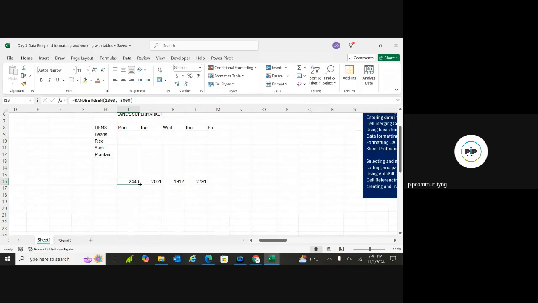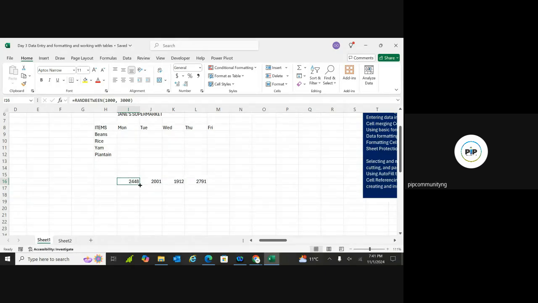So instead of it actually dragging the value and duplicating the value, it will duplicate the formula, not the value. You can see what we have here now. This is the value. If you go up and look at our formula bar, this is the formula inside this particular cell. So what it is duplicating for me is my formula and not my value.